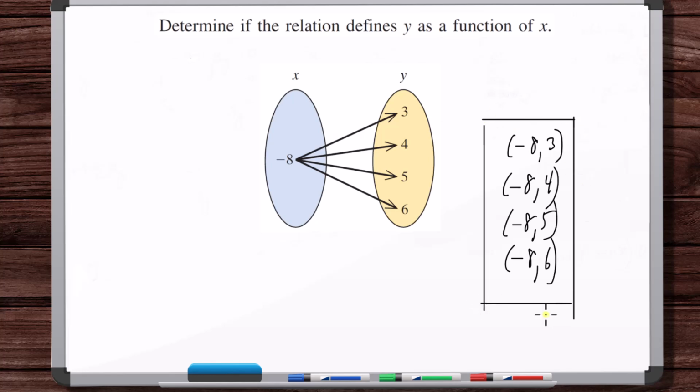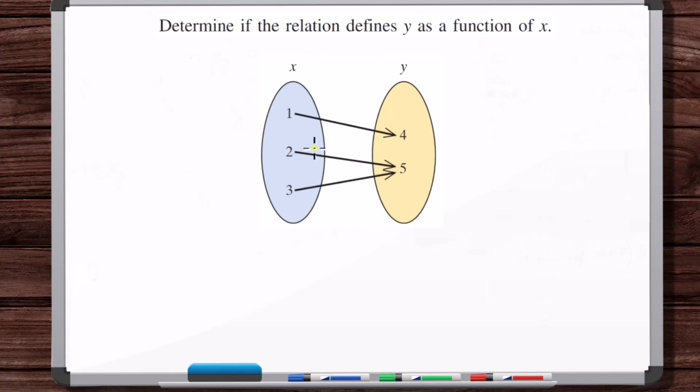This is a relation in x and y. Okay. Let's see. Is this a function? So you've got 2 separate outputs mapping to the same input? Well, first of all, let's just keep in mind they're saying y is a function of x, so x is the input, y is the output. You've got 2 separate inputs mapping to the same output. That's okay. You just can't have the same input mapping to more than one output. So this is a function.